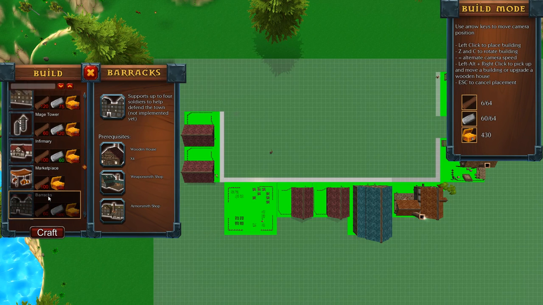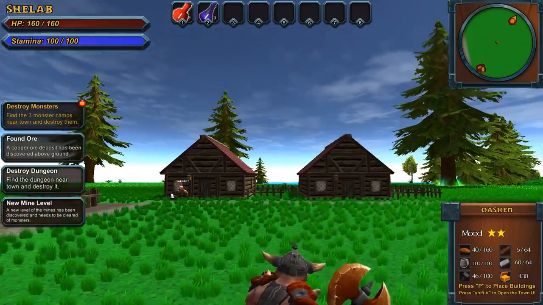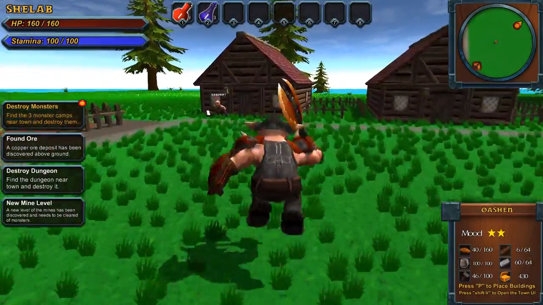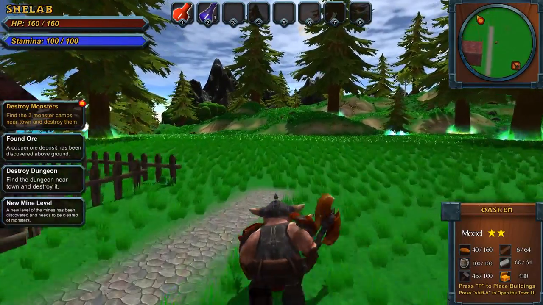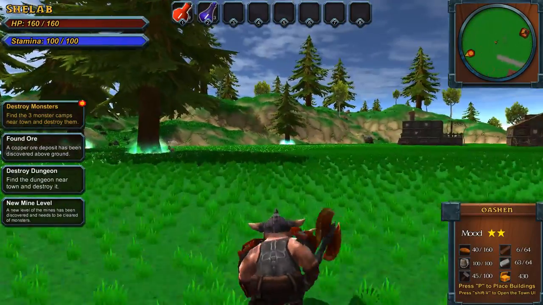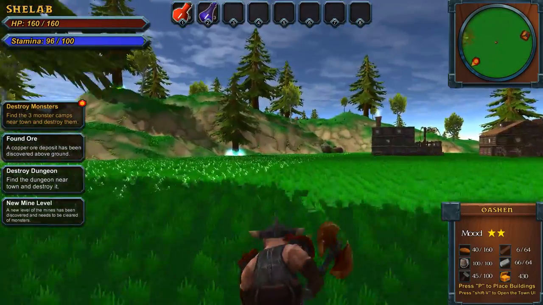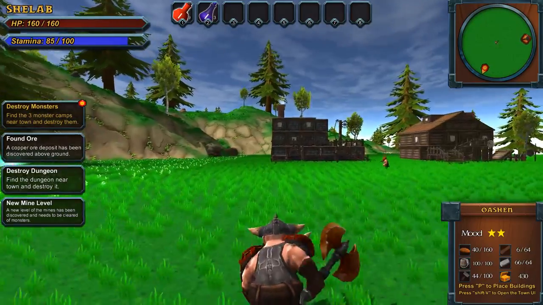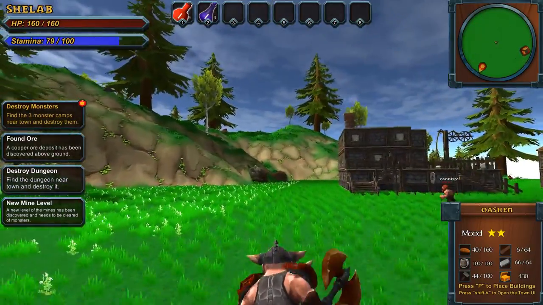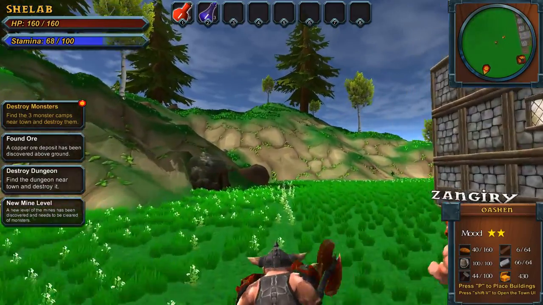Yeah, so I think if I build a few of those, then I'll pretty much be done with my town at that point, and then maybe that'll be time to end the stream. Depends on how quickly I manage it. But I think I'm going to go down the mines, because I'm lazy and they're close by. Night night, Zangiri. Thank you for coming to the stream.